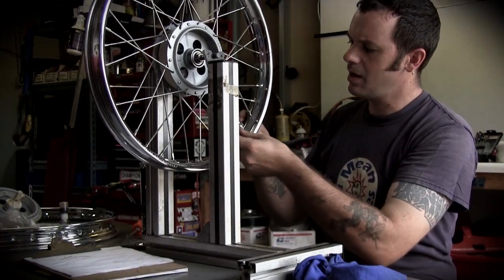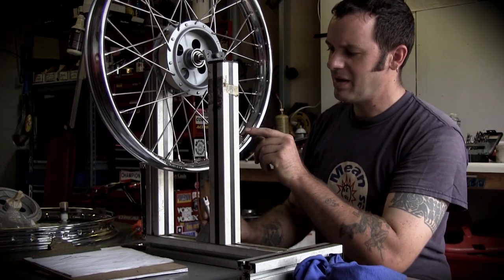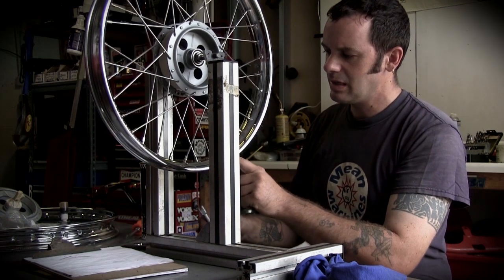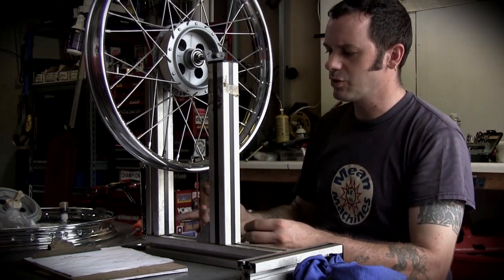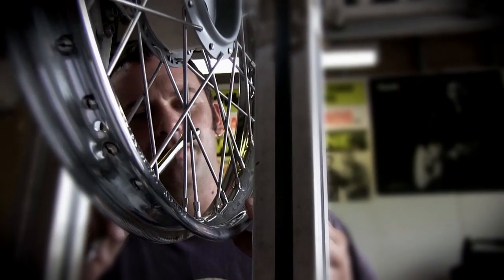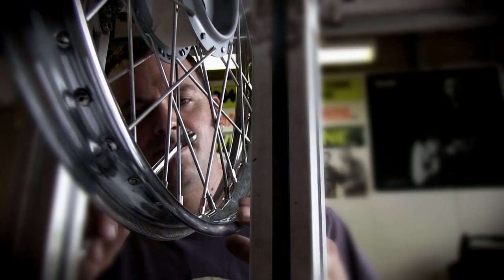I check the tension, one by feel, but also by the sound. Sometimes by feel the threads are getting bound, the nipple might be getting bound in the hole a little bit, but by sound, you know, you're looking for a certain sound, you're looking for uniformity. They don't all have to exactly sound the same, this will drive you crazy, but as you do more of them you get used to what they should sound like. Some people just do the tension. I do a combination of the both. I rely a lot on the sound.